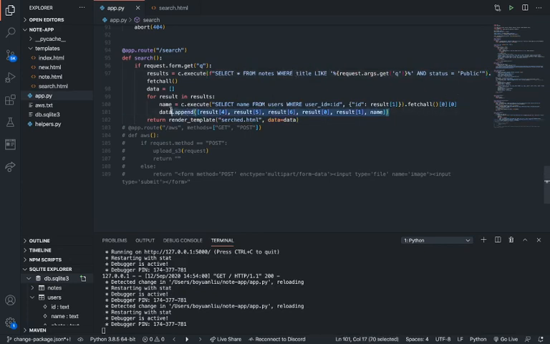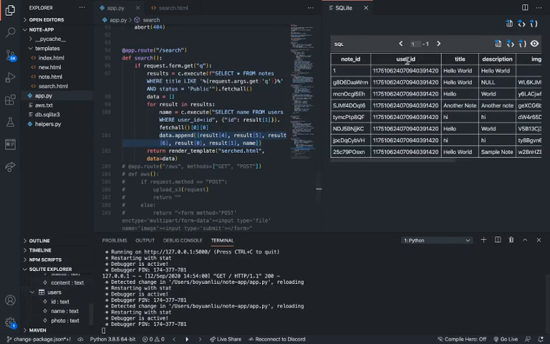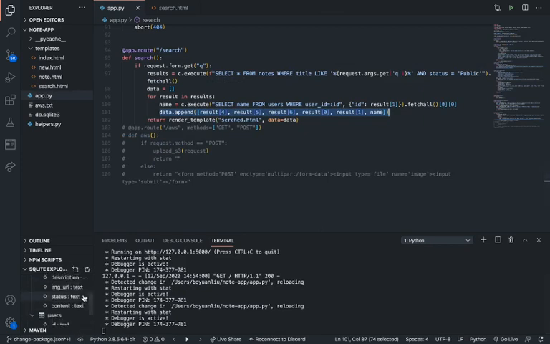Okay, so notice this basically appends some data that we wanted. If you take a look at what each column represents, if you pay attention to the bottom left corner here, result 4, 0, 1, 2, 3 is the image URL, and then status, image URL, status, content, note ID, user ID.